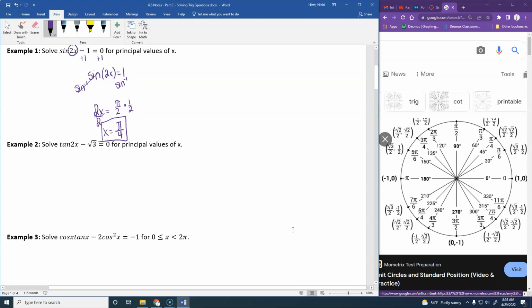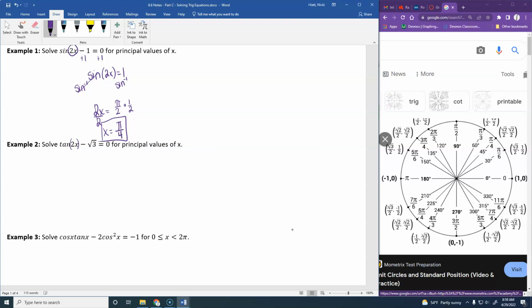Okay, we have a similar problem here where we've got tangent of 2x. I didn't even teach you the double angle identity for tangent. There is one, but we're not going to do it because you could figure it out just using the sine and cosine ones if you had to, and you're probably not going to have to. So we definitely don't need to use the identity here.